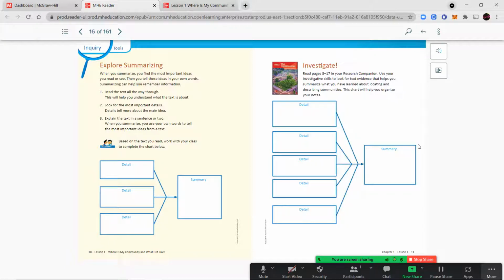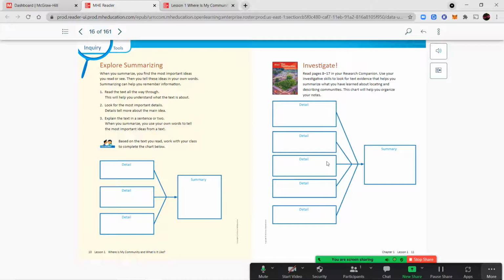Now for page 11, we are going to use our textbook, our research companion, and we're going to look at pages 8 to 17. We're going to use our investigative skills to look for the text evidence that helps us summarize what we've learned about locating and describing communities.